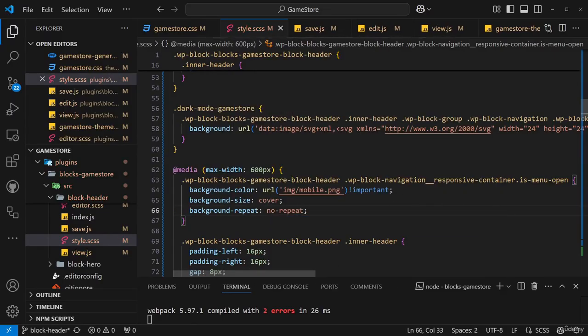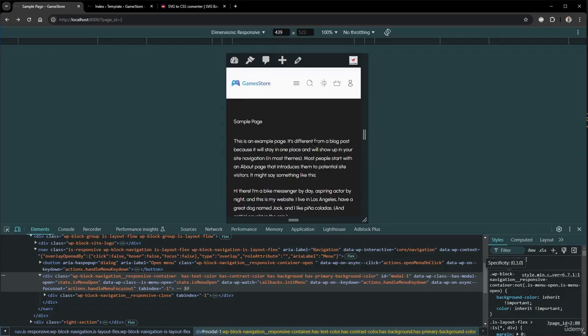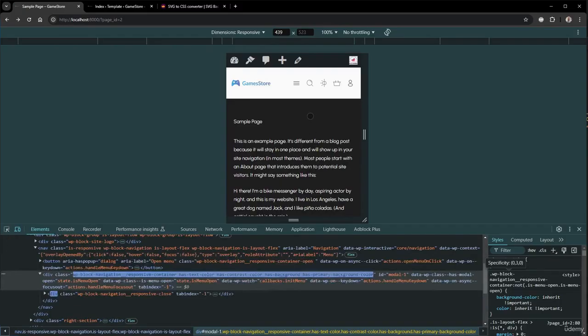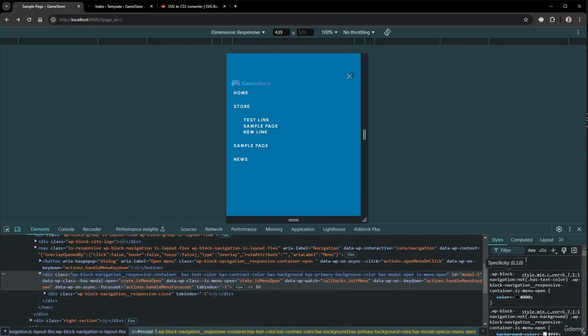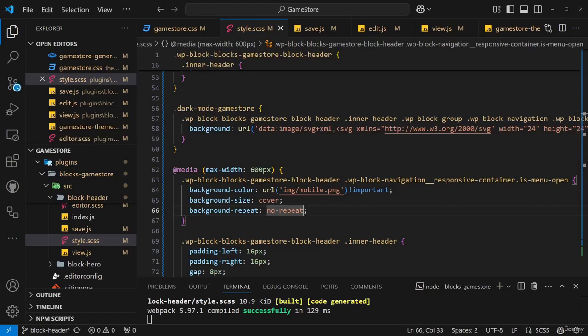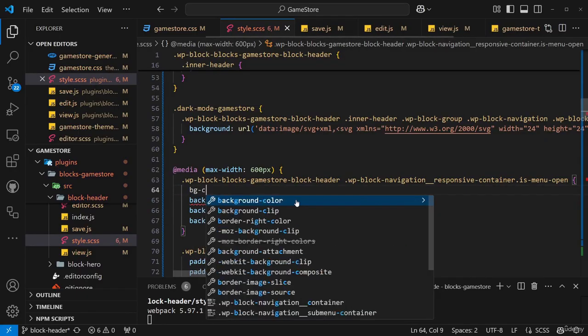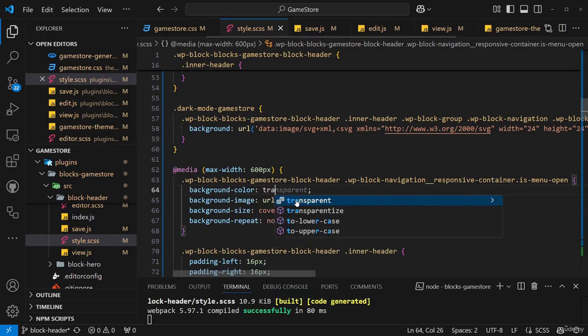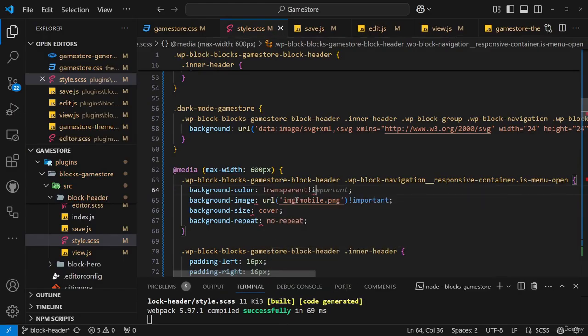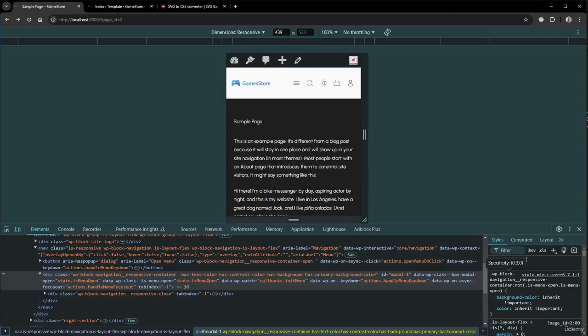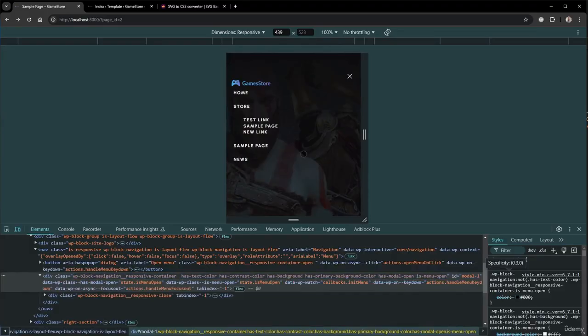No repetitions. Background color and match. Background color: transparent. I think we don't need important. Yes, wonderful.